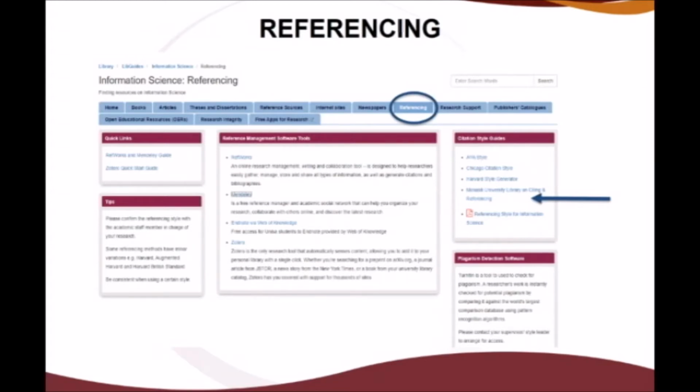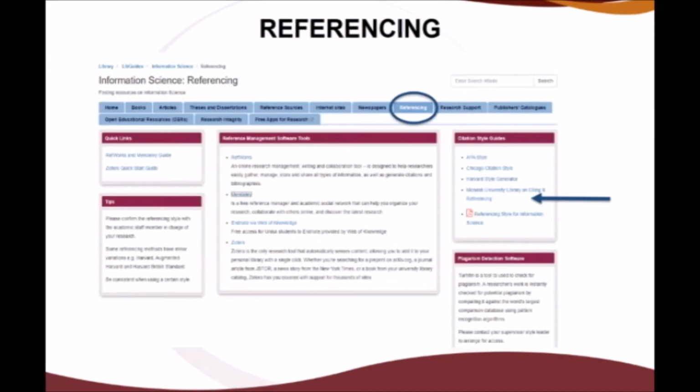You all know the Monash University in Midrand, so this is the link to their guide on referencing. They've got a guide with all kinds of styles. When you click, let's say, on Harvard, it will tell you Harvard does have different variants. If you use Harvard, whether it's Harvard 12th edition, this is how you cite the book for that particular edition. This is how you cite an article. This is how you cite a newspaper. This is how you cite maybe an internet page.